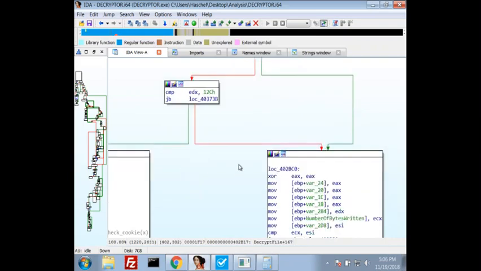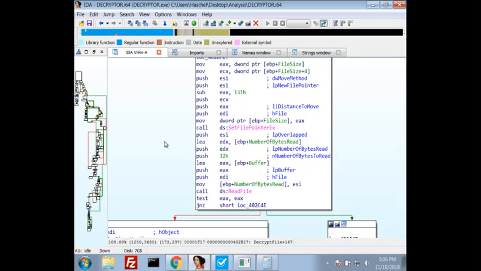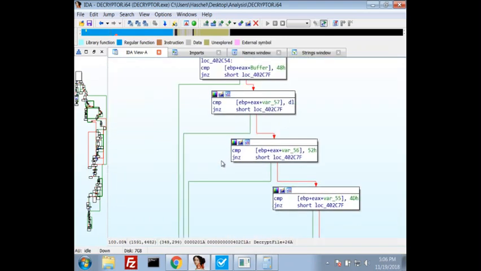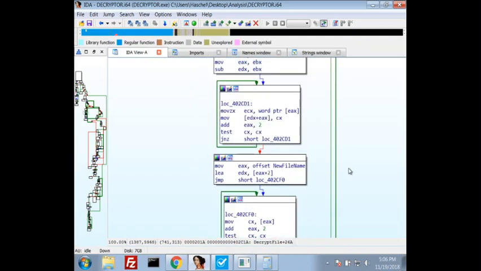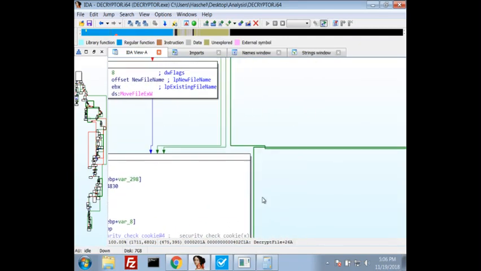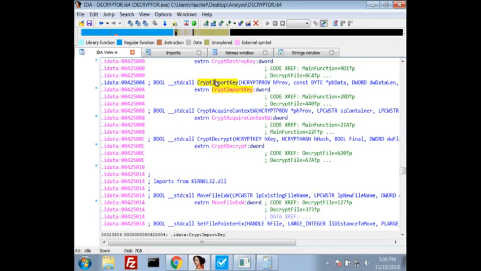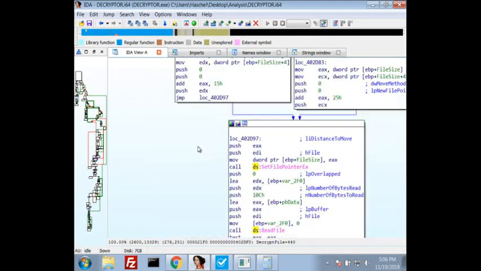And once again, we have a big old mess of functions all in one function. All right, so here we go. Setting a file pointer, reading hex 32, which is 50 bytes. Okay, so it's going to do some stuff to the file. Here's a sleep for some reason. Okay, so I'm not too interested in what's going on there. What I'm looking for is going to be where they're using another key. And I've marked it here for myself since this is a tangled mess.